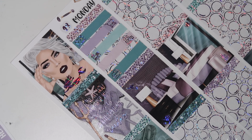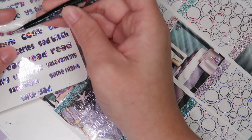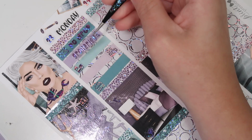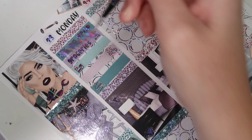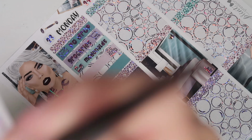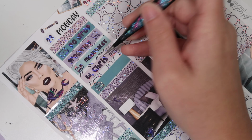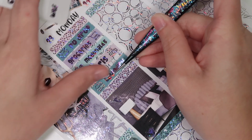Okay, and then I'm gonna use my scripts. These are in font choice 11 for post office. There we go. A nice chonky font with a confetti foil, so pretty. Grab a McDonald's script. And laundry. There we go.